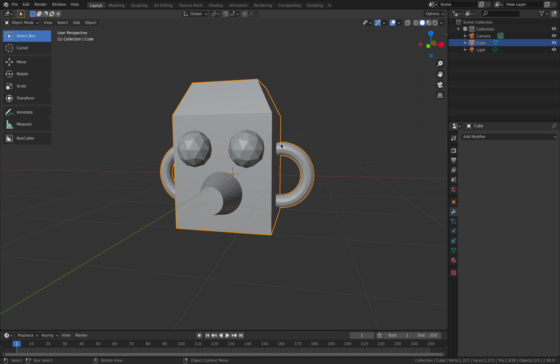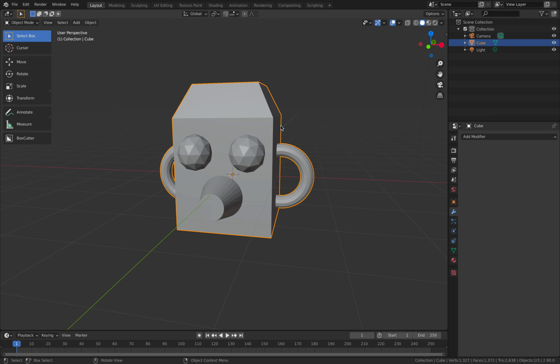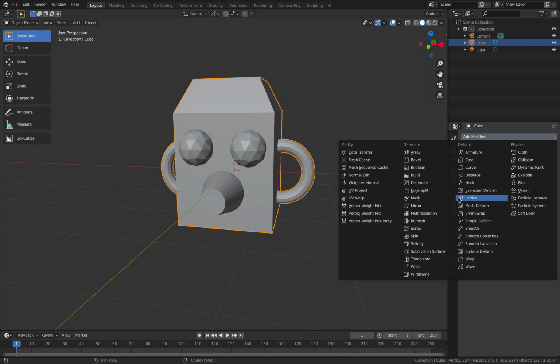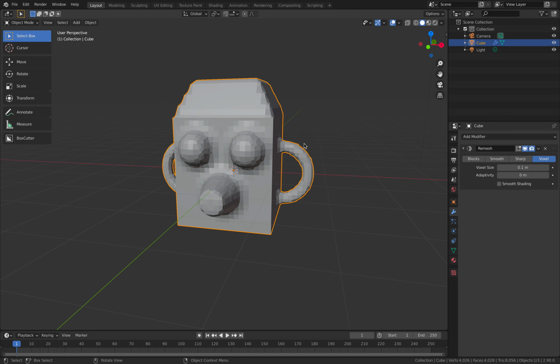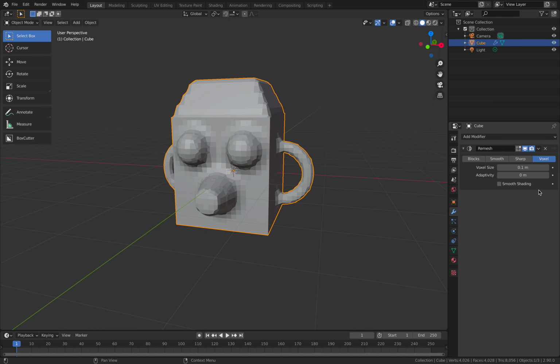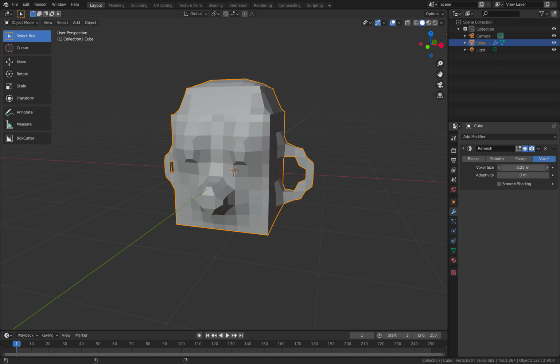Before I do anything, I want to show you, you can use the Remesh Modifier. The Remesh Modifier completely changes the topology, kind of like unifying everything, just blending it. Remesh has been around for the last few versions of Blender, and it's actually really powerful. So here, there's the voxel size. I'm holding Shift. I can have more details or less details. You can actually make it really low poly like this.